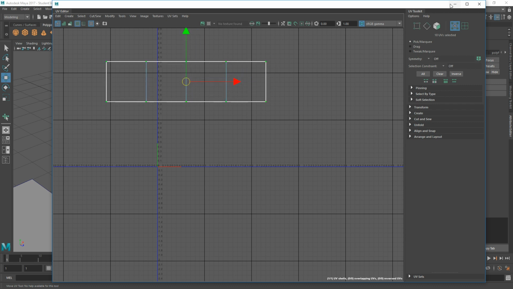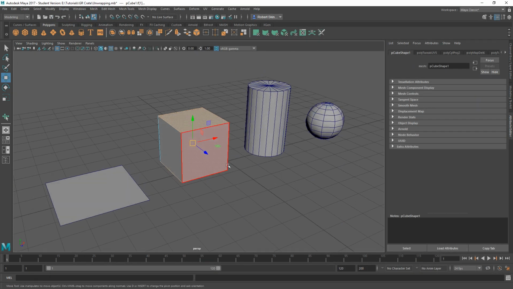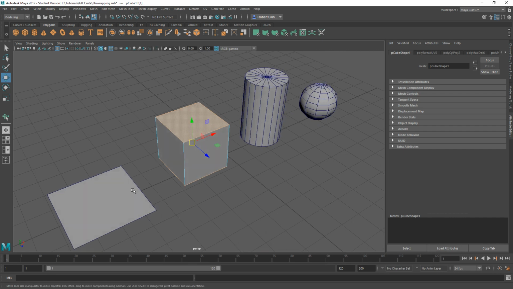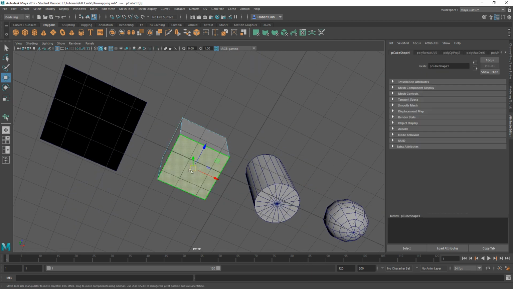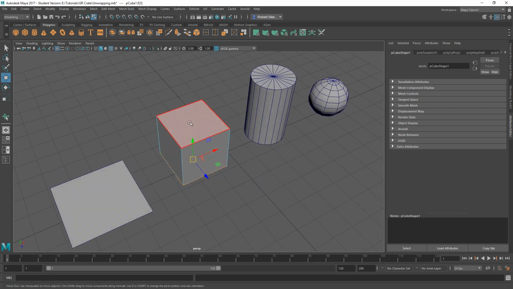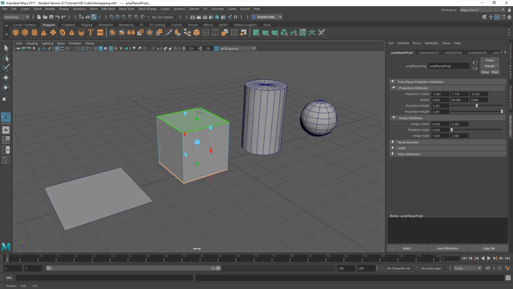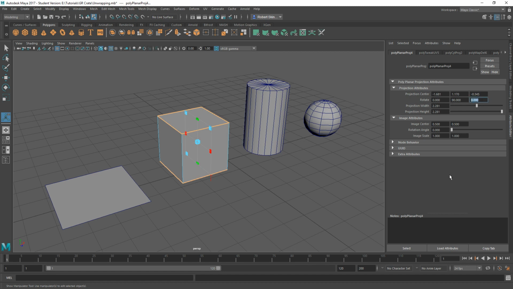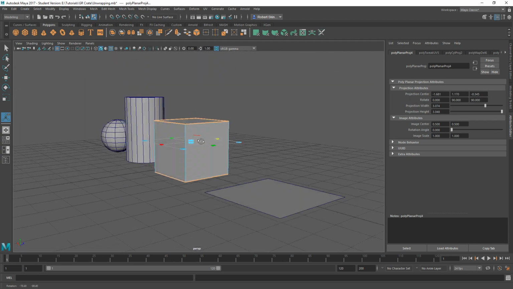I'm not going to pack yet because you may remember that we have a top and bottom face that we still need to unwrap. Now I'm hoping you're looking at this and seeing a similarity with the planar that we used over here, this plane here. These are in the same axes. The difference is that the face at the bottom here is facing a different direction than the face on top. But we can unwrap these together. So we can select them and apply the planar projection. We have to rotate the projection by 90 degrees, and I will increase the size of it just to encapsulate the top and the bottom.